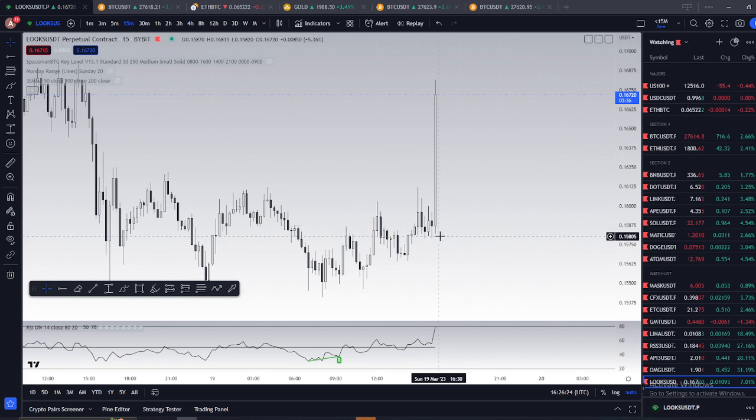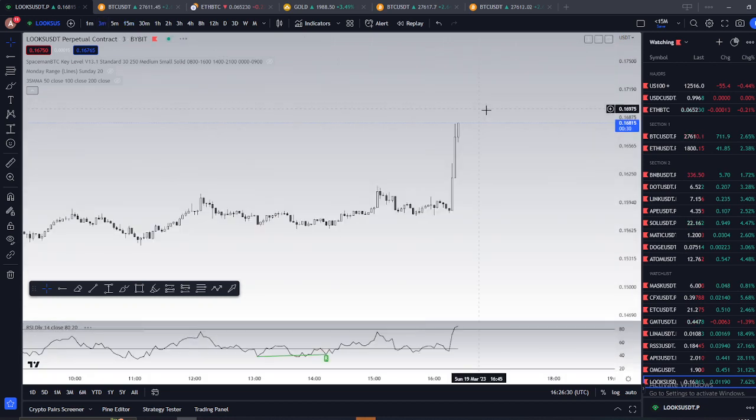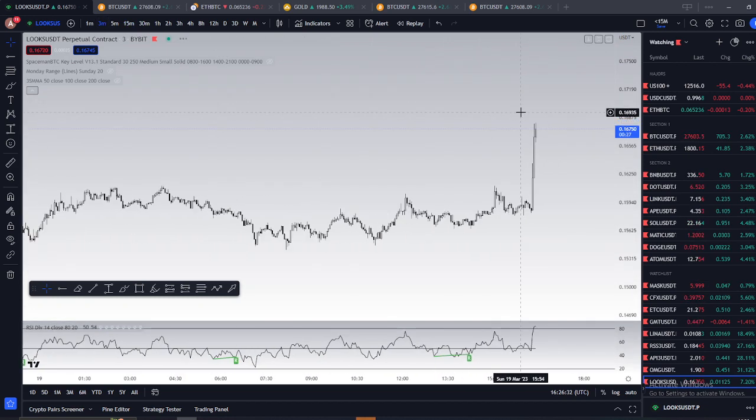Lux is another example. There's the big kind of move up. So you get these impulse moves, and it's still going. And this is kind of what you want to capitalize on. If you're looking at like the 3-minute, it's at 84. It's nowhere near like done.